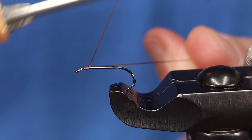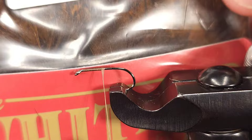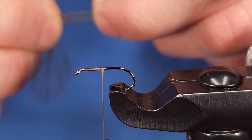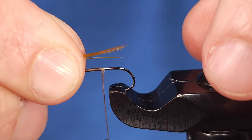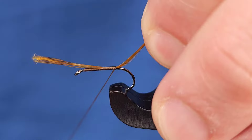I'm going to go ahead and get started with my thread, and I'm going to leave a hook eye length behind the eye itself to allow for some extra room when finishing the fly. For the tail I'm using a Whiting CDL tailing pack — here I'm using badger dyed copper olive. This is a really cool color and I like it specifically for tails on March Browns and really any mayfly. CDL is super durable and super versatile. I'm going to measure the tail a hook shank in length and then transfer that over to my other hand so I can tie this backwards.